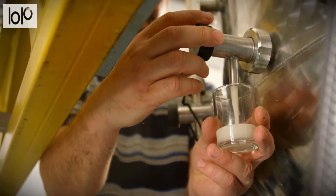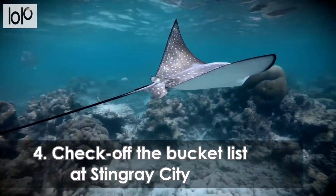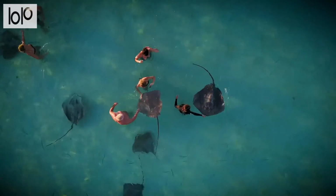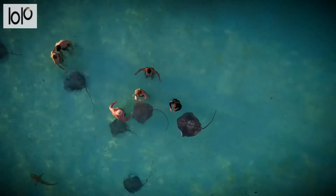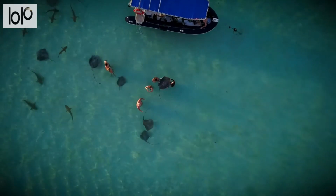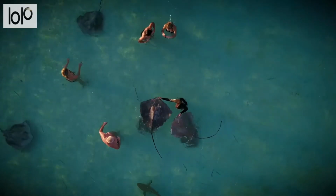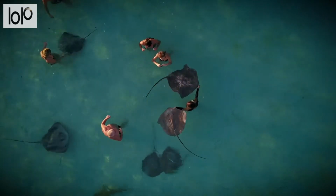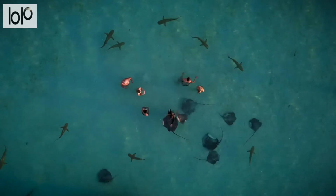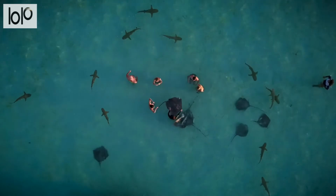The tour guides are known for their lively, friendly vibes, and there are chances to sample shots and mixers at the end. Number 4, check off the bucket list at Stingray City. Perhaps the single most popular activity and attraction in all of the Cayman Islands, Stingray City is your chance to start checking off the bucket list. Visitors are taken out to a series of shallow reefs and sandbars that go to just a meter's depth between Rum Point and West Bay on the northern fringes of Grand Cayman. The spot has been a known gathering point for southern stingrays for decades, while today tour providers offer a chance to get up close and personal with the iconic Caribbean creatures.